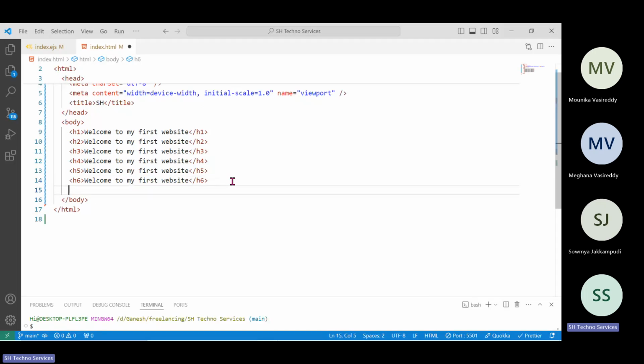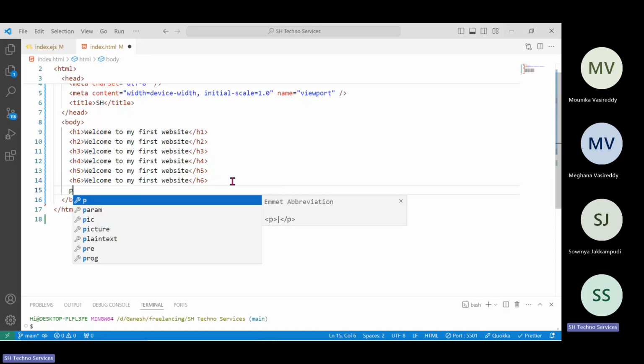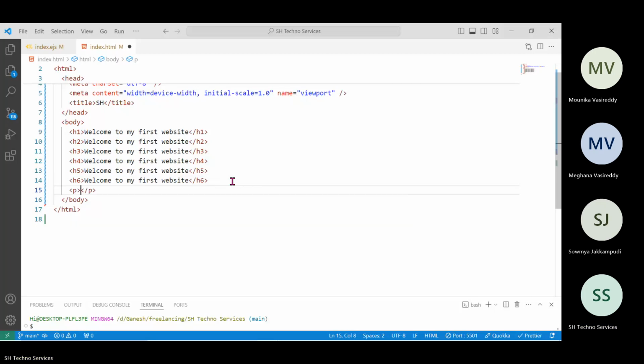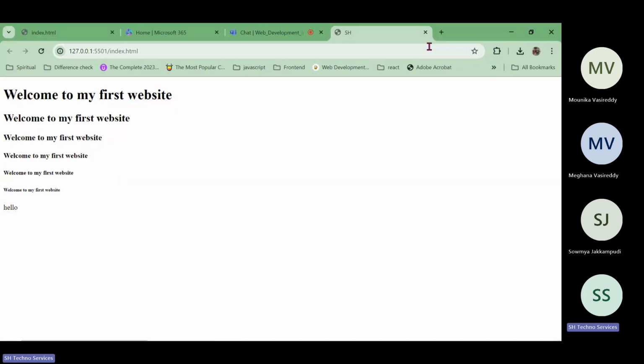And coming to the P tag. The name says it, it is a paragraph tag. The paragraph tag is for something which we see in a website. It's just a paragraph. Let me take some content from online.